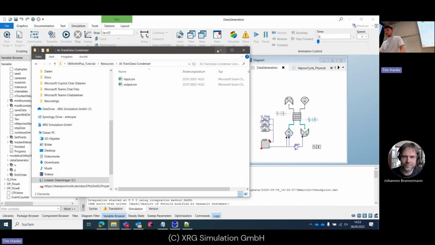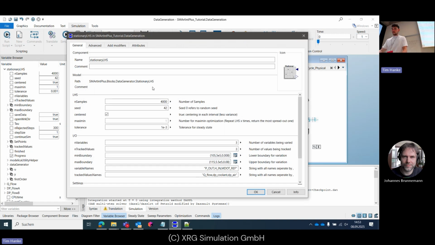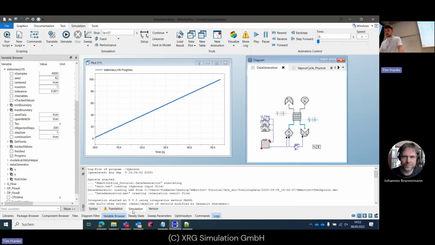It's probably something I didn't mention earlier, but inside of this block you can define the number of samples, obviously, but you can also define some seed. If you have 0, then it's always random, and there are always different values. In our case, we have 42, so that we all have common ground and all have the same training data. And this is also the training data that we have provided you within the folder of the training resources.